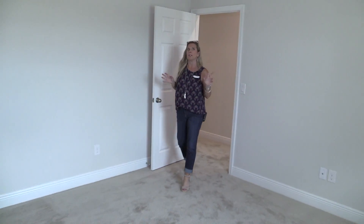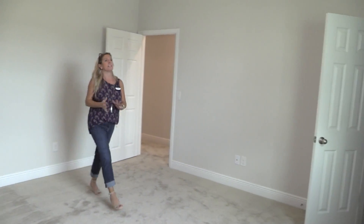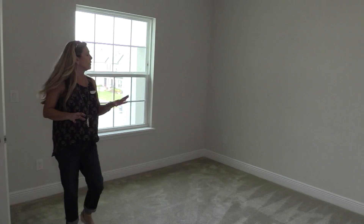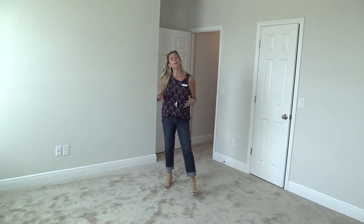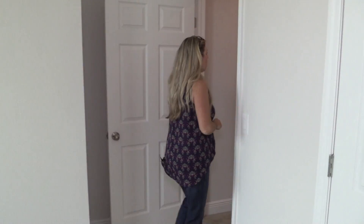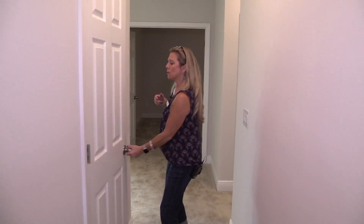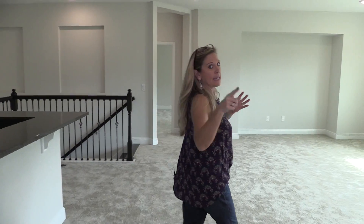Here's another big bedroom — remember, we have seven total, with two downstairs. I love that it has a big window letting in all that Florida sunshine. And the third bedroom on this wing also has two big beautiful windows. One of my favorite things about this builder is their beautiful exterior elevations and how those windows just let the sunshine flood in. And there's still another big closet for storage — closets everywhere! Great place for hide and seek. What a great house.